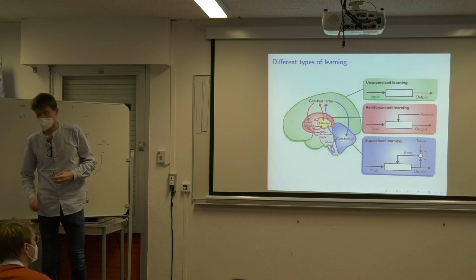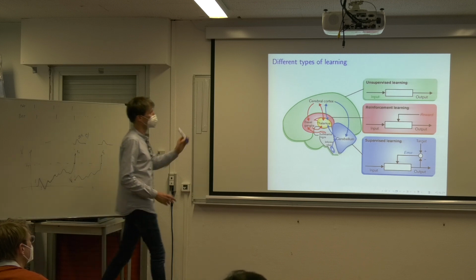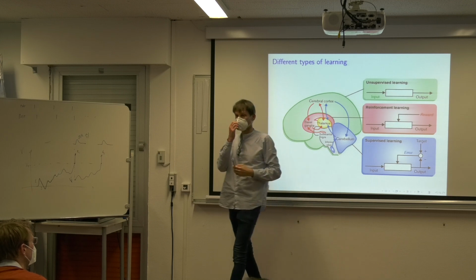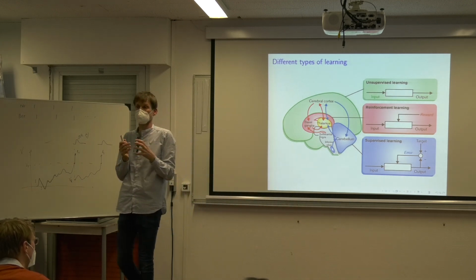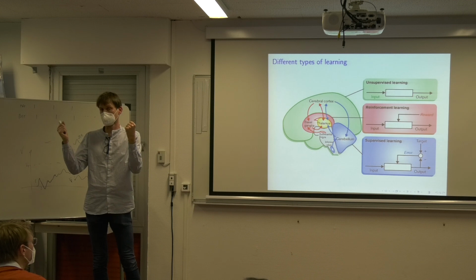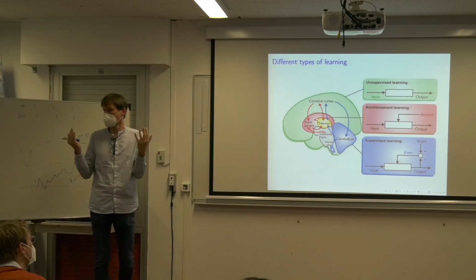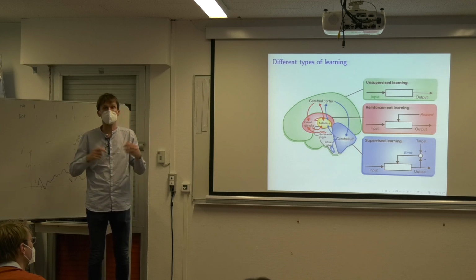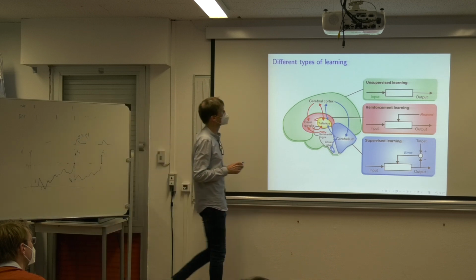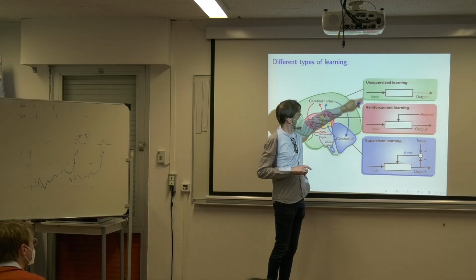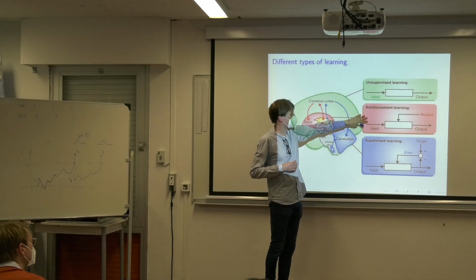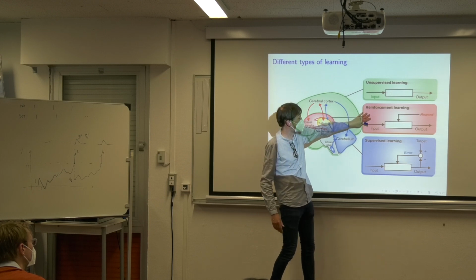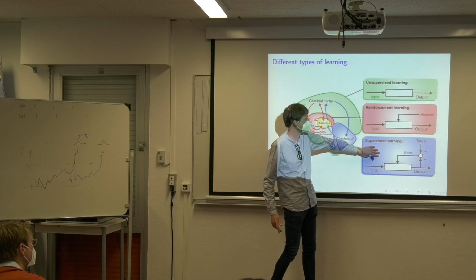But they are part, in fact, of just one class of learning rules called unsupervised learning. In unsupervised learning, the idea is that synapses have only access to the firing rates of the two neurons that they connect. That's the only information that synapses have, and they have to basically evolve just based on that information. So that's called unsupervised learning. There are other types of learning that have been studied extensively, which unfortunately I won't have time to tell you about. In the last lecture, I'll tell you a little bit about supervised learning.